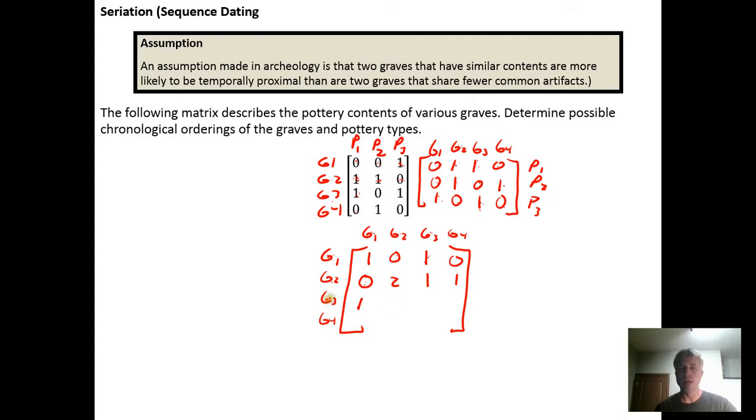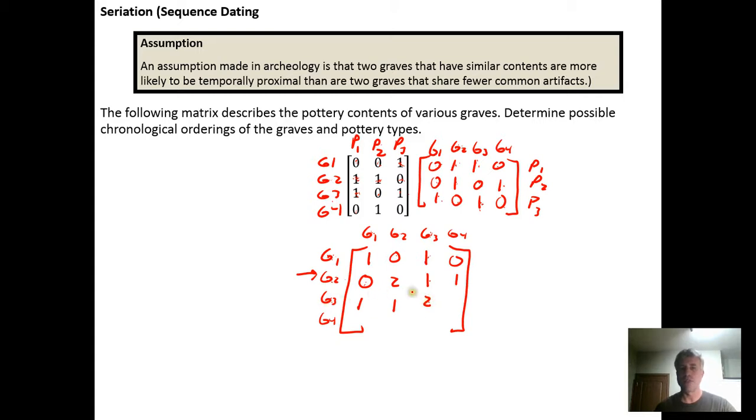This entry here will be, how many pottery types does grave 3 have in common with grave 2? But because I calculated the grave 2 row, I know grave 2 and grave 3 have 1 in common. Now I have grave 3 with grave 3. This is the diagonal, so it will tell me how many types of pottery were found in grave 3. So that's going to be 1, 2, which we could also calculate with the dot product. This is the row 3, column 3 position, taking the dot product of the row vector with the column vector, grave 3, we get 1 times 1 is 1, plus 0 times 0 is still 1, plus 1 times 1 is 2, and there's the 2 that we put in.